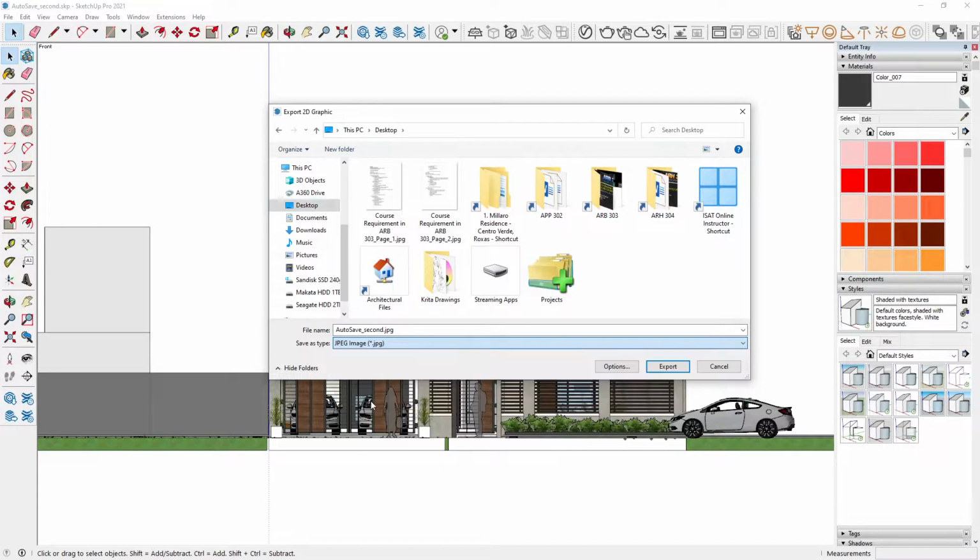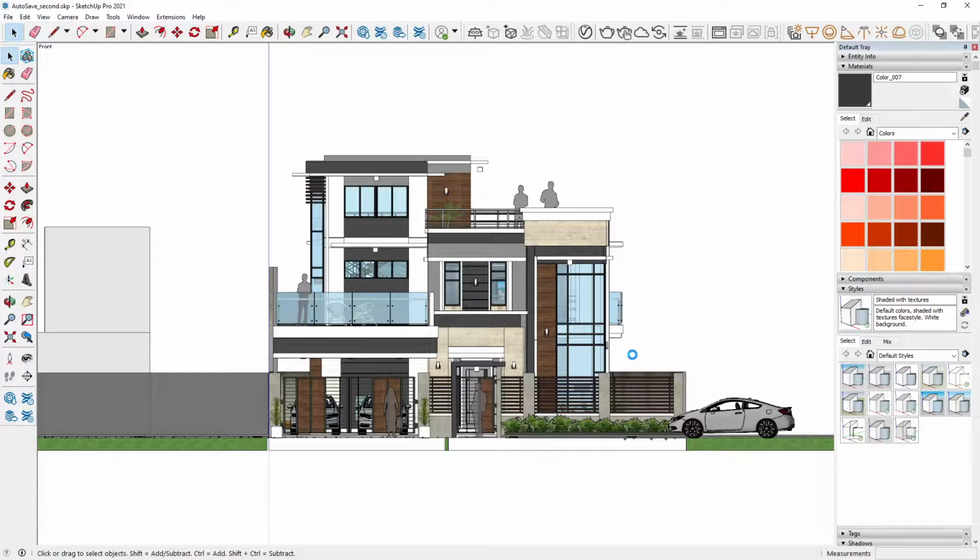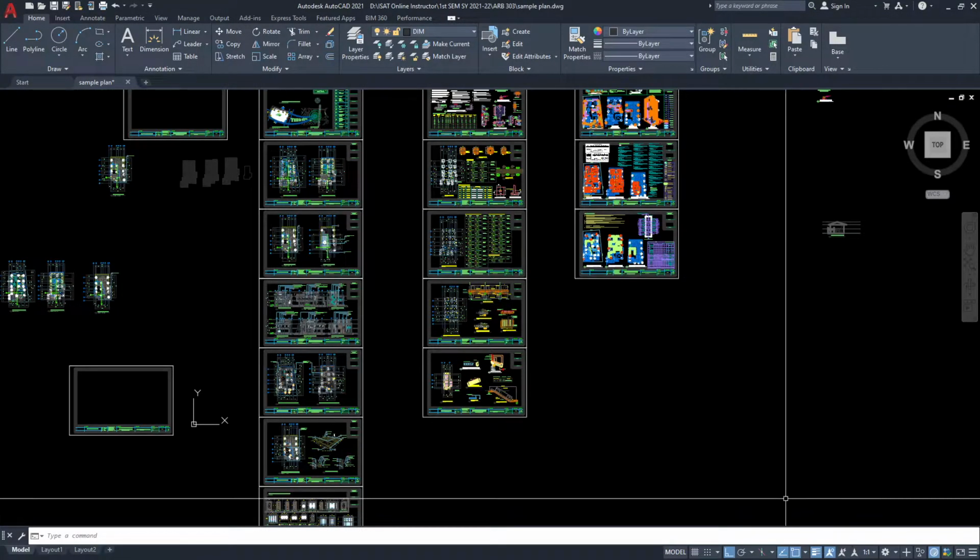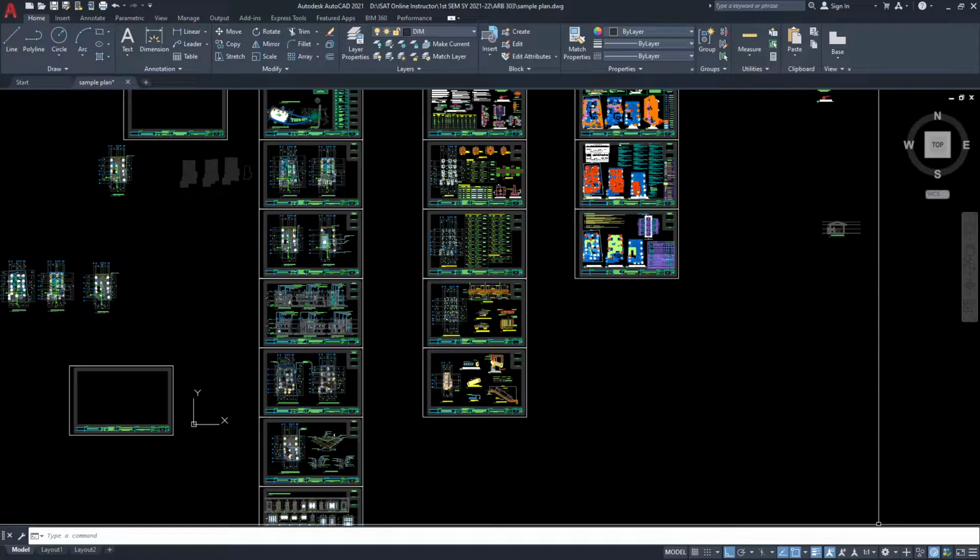So slime ko lang siya sa AutoCAD. Okay, medyo dugay siya. Gina-generate niya na ang mga lines.